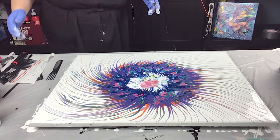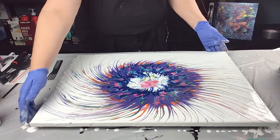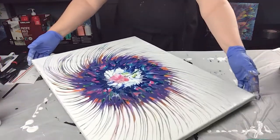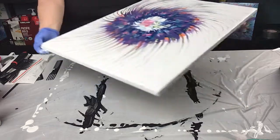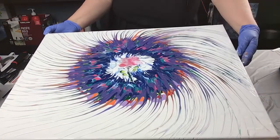Definitely tells a story. I don't know, it tells the story of a flower in a time warp. I'm not quite sure, but it is my art and I'm loving it.